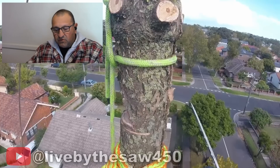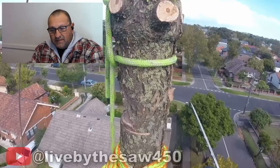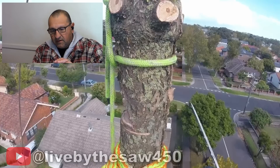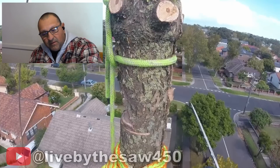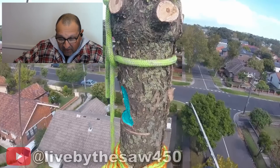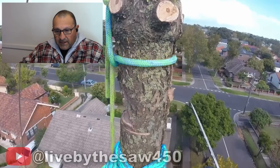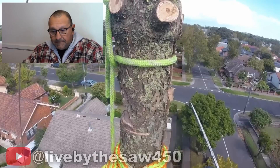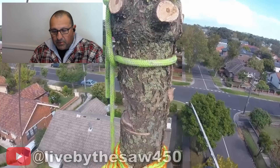A curve is a good thing to do when you're dropping the top. If you don't do a curve, sometimes fibers from the side can hold onto your hinge wood, and instead of the whole top going the way you want it, it might get skewed one way or the other. Assuming there's a curve on this side, he probably made a curve on the other side too. You could see here is his notch, and he's got his block down here. He has a half hitch, and then above his half hitch he has a running bowline.